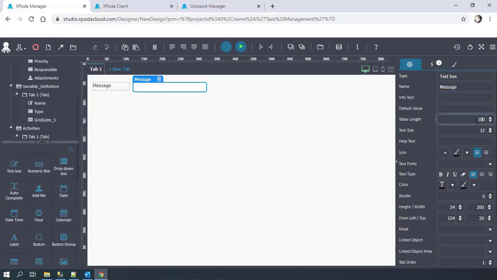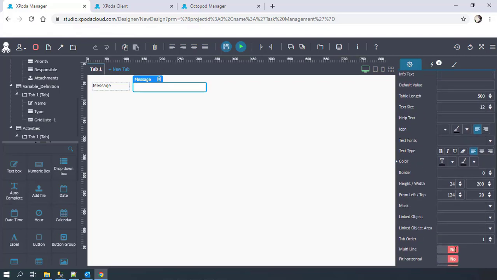To store more data in the database, increase the table length section to 500 characters. Since this text box can receive multi-line data, set the multi-line property to Yes.